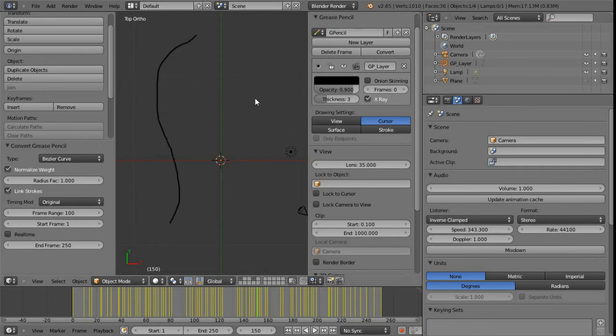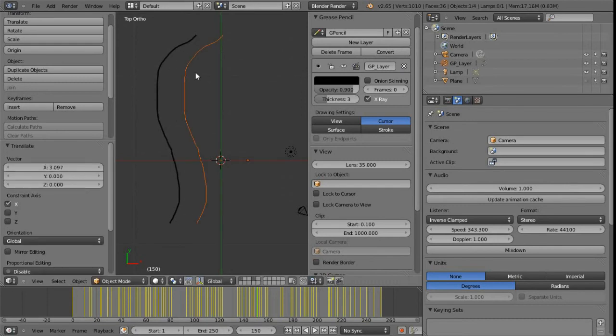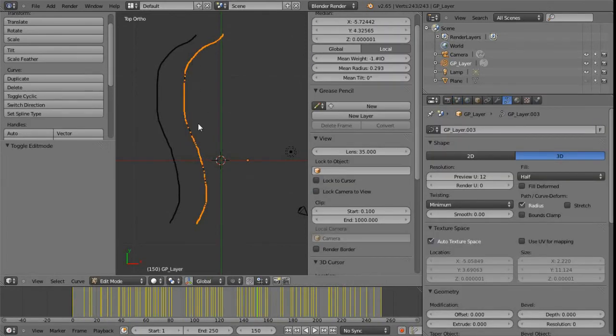And we can see this original curve, the grease pencil, is still in the view as well. I'll just keep that there for now. We could just delete it, but let's just keep it in view and just move it off to the side there with the G key. Just move this whole object to the side. If I tab into edit mode, we can see with this grease pencil layer selected, we can tab into edit mode, and we can see there's a lot of points that it's created. That's perhaps overkill for the actual object that we've just created. The type of curve that we've created is quite easy and quite free flowing. So with all these points, it doesn't make it very easy to edit. So what we can do is we can just simplify this curve by using an add-on.